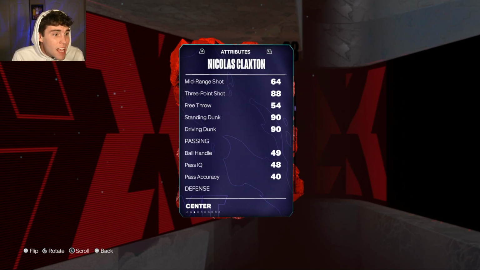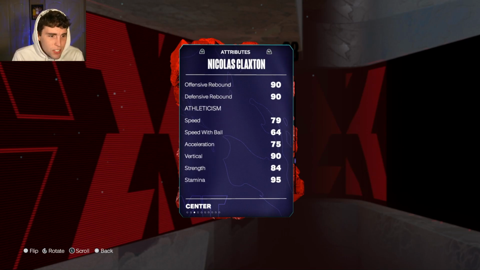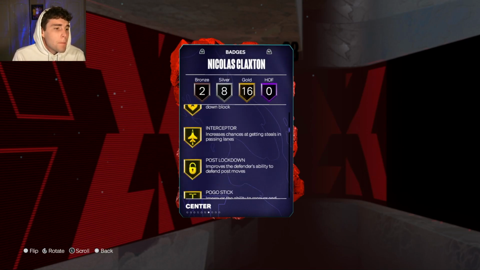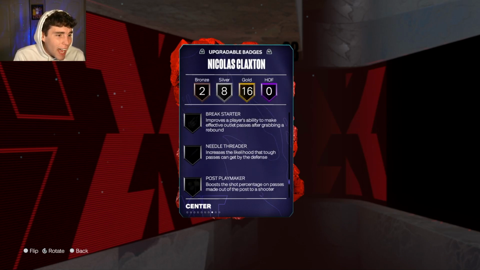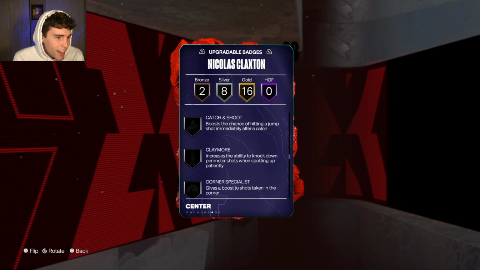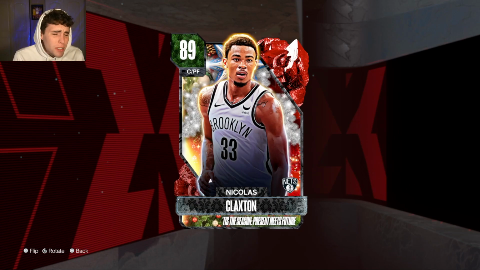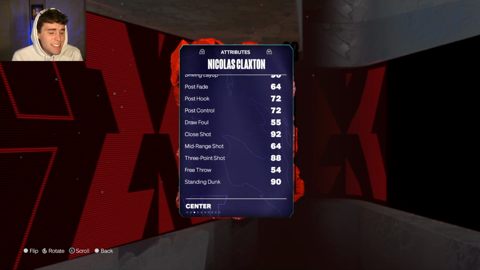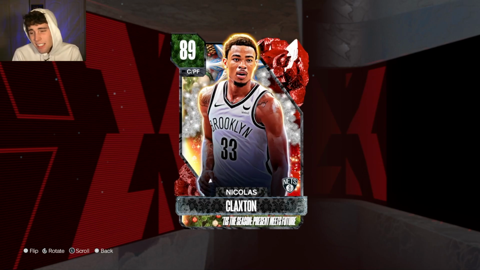6'11", 215 pounds, 88 three ball, 96 block, 90 steal, great interior, good speed, good lateral quickness, badge-wise really solid as well. Now, the one thing I would recommend if you are going to run Nicolas Claxton is to give him Catch and Shoot. The rest of the badges, I don't really care about, but he at least needs Catch and Shoot to make him that next level good. Now, I've used Nicolas Claxton already a little bit.